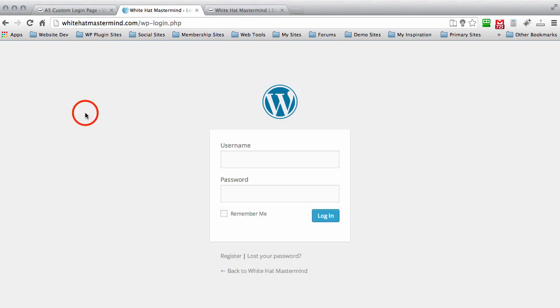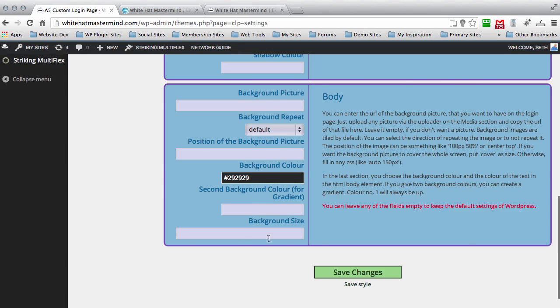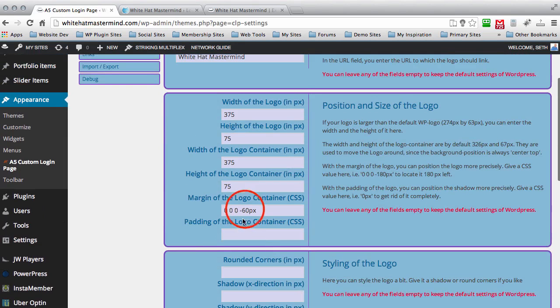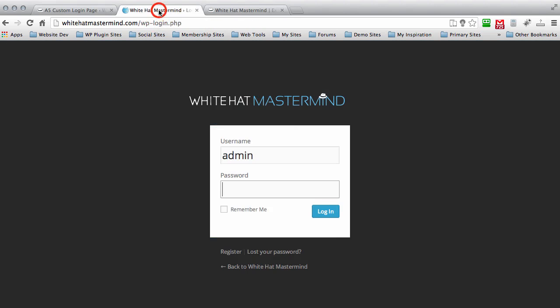We're going to click back over here. It's always a good rule of thumb to open up a new tab and have your WP login page in a new tab. That way you can come back over here and easily refresh it. So we're going to refresh now. Okay, as you can see, we darkened up the background and we've added our logo. It's still off center a little bit, so I'm going to scroll back over here and drop it in half to negative 30 pixels. We'll refresh and come back over here.